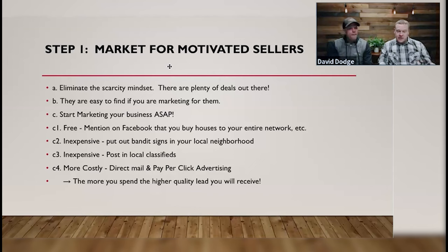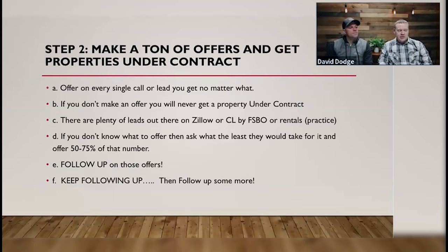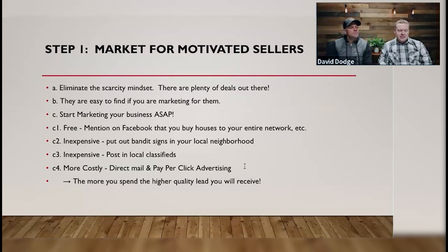Start your marketing business as soon as possible. There are free ways, inexpensive ways, and expensive ways to find leads. Typically the more money you spend, the higher quality lead you're going to get. Free leads — say on Facebook you post 'I buy houses' — that's still a great way to do it. You can get really good leads, but you won't have as much reach as if you send 20,000 postcards to different property owners in your city. There are different tiers, but it doesn't really matter which marketing method you choose — it's the one you're going to stick to that's going to work for you.